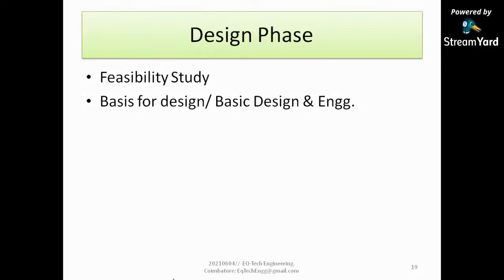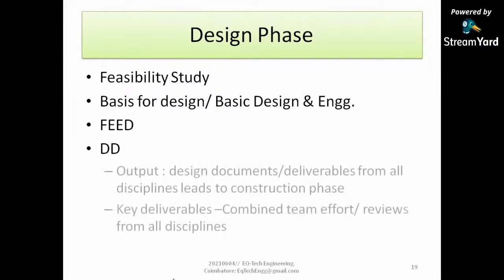It will have quite a little amount of engineering details. So when they go into the FEED phase, which is front-end engineering and design, the basic design engineering package will be expanded to bring in more details. This package will be contributed by all the discipline engineers, and they'll be developing the package. Then DD, which is nothing but the detail engineering phase, in which major procurement will happen, and vendors, manufacturers of equipment, or piping will be involved.